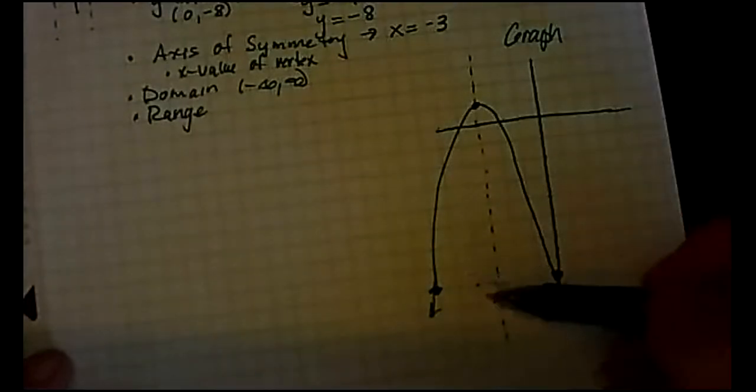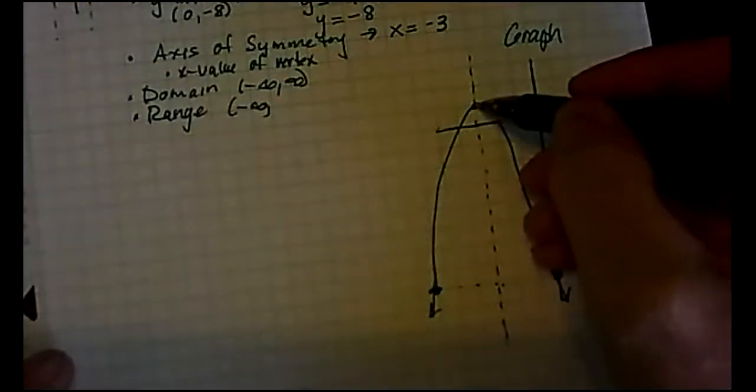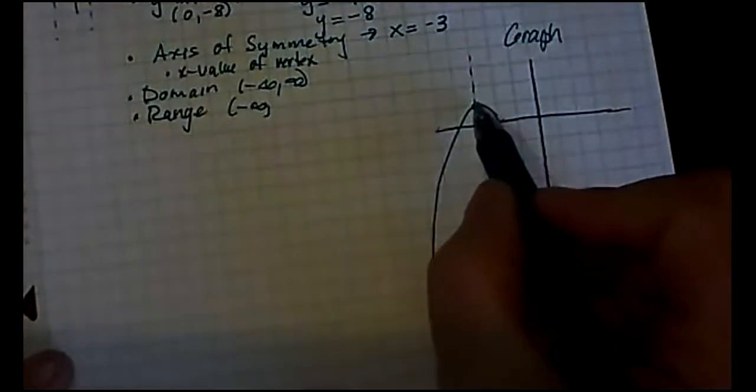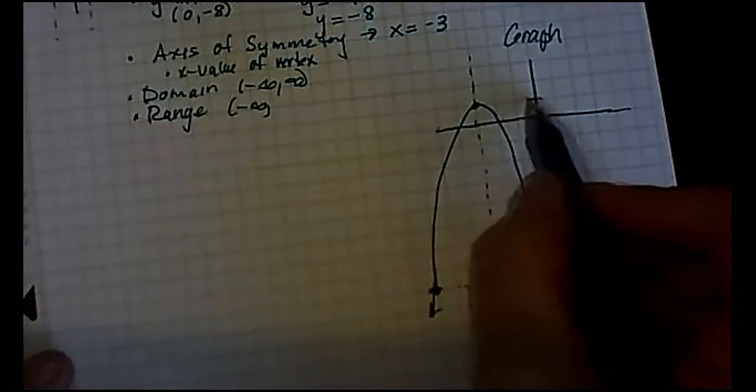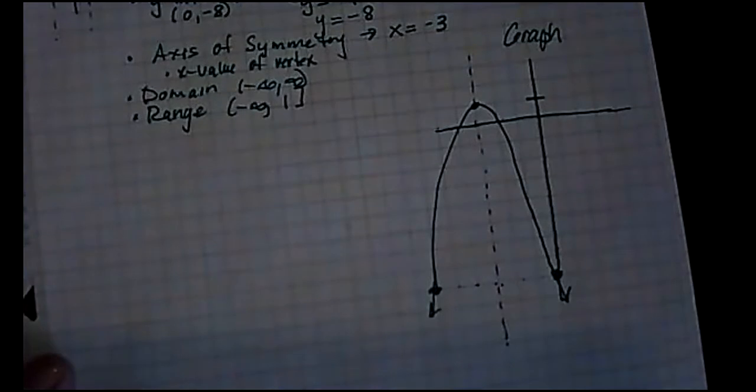So this goes on infinitely forever down here. So we're going to start at negative infinity, and it goes up, up, up till we reach the top of the graph. We're talking about the range. That's our y value. So what is this y value right here? It's 1. So it goes to 1. It's a continuous line, so that means we have a bracket. It includes 1. All right.